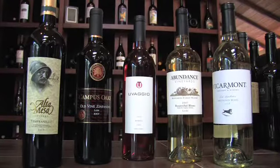Been around for a long time, and I would highly recommend people, if you have tried Sauvignon Blanc in the past, give it a shot again, because it is the perfect wine on a warm summer day, because this bright acidity keeps refreshing your palate, keeps allowing you to come back and taste a little more, and that's what you want in something that's summer wine oriented, if you will.